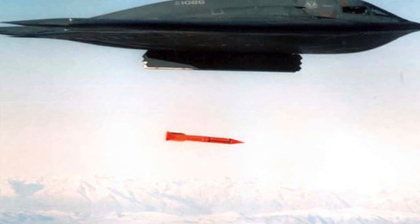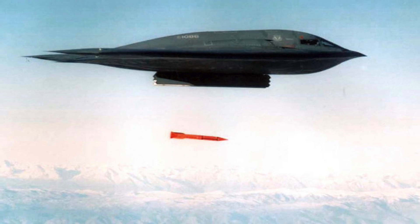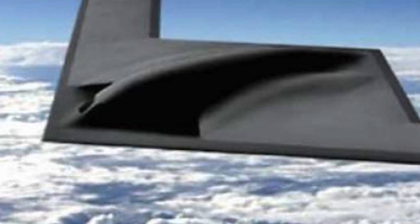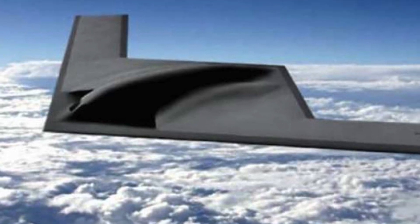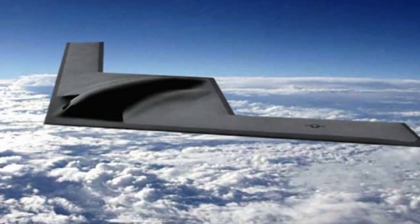The primary delivery systems for these weapons will be the existing B-2 Spirit and future B-21 Raider stealth bombers. These aircraft have the necessary low-observable and other protective features to successfully penetrate into high-risk areas, potentially full of advanced fighter aircraft and networked air defenses, to drop the relatively short-range bombs onto their targets. The B-21 Raider is envisioned to replace the Air Force's aging fleets of B-1, B-2, and B-52 strategic bombers, which have an average age of 27 years. The U.S. Air Force plans to purchase 80 to 100 of these aircraft, with the B-21 Raider scheduled to enter service in the mid-2020s as the perfect platform for B-61 Mod 12 nukes, featuring major improvements in stealth compared to the current bomber fleet.